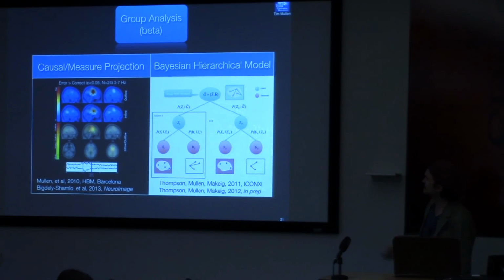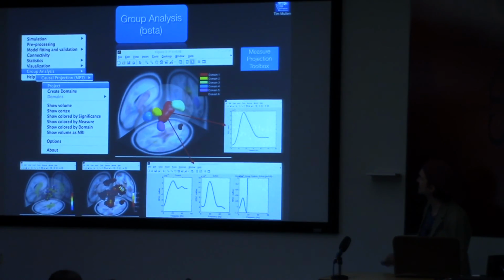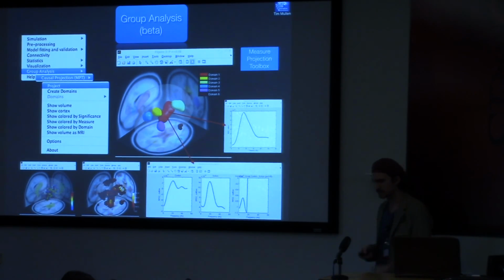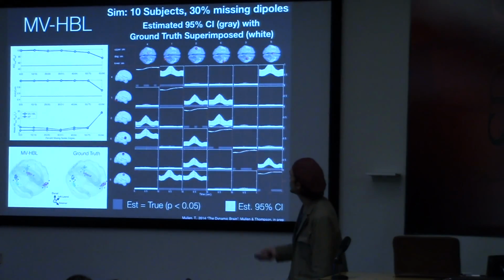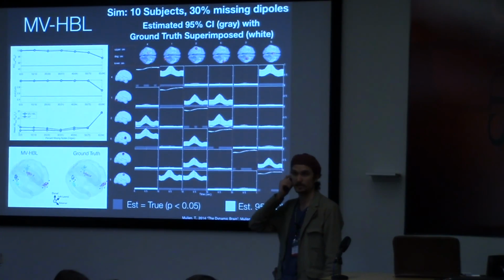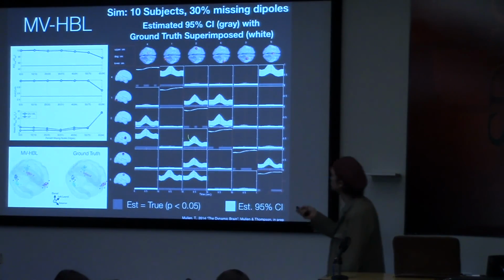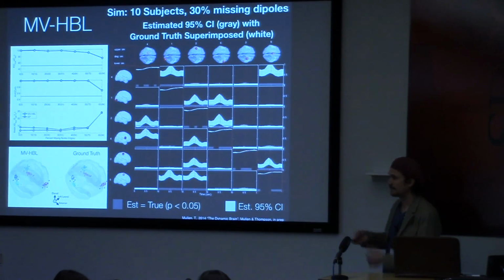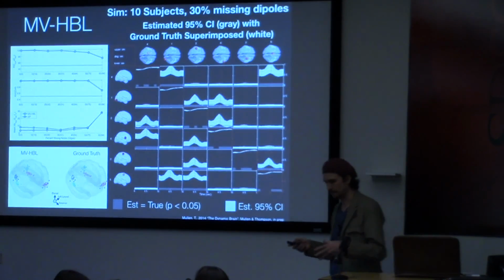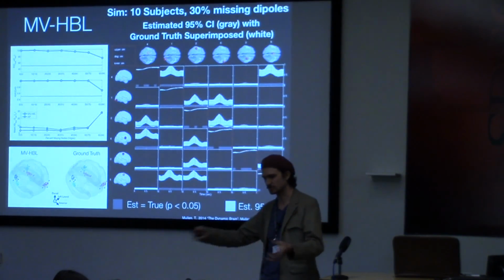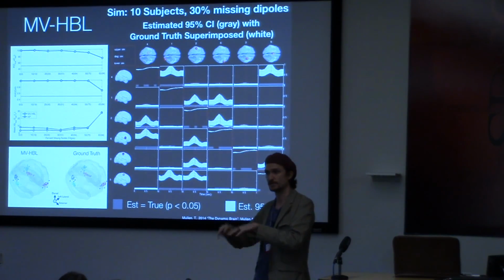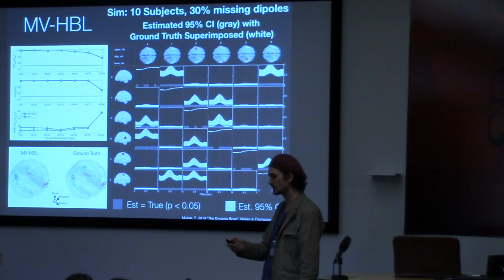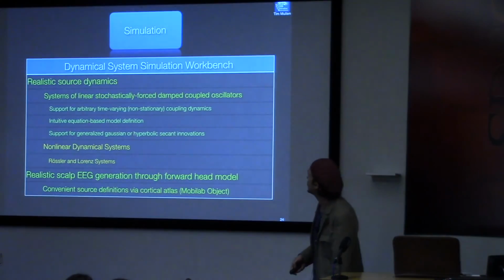Group analysis, as I said, different ways to do group statistics. We'll talk about that. There's a measure projection plugin as well that allows you to look at clusters of causal outflow across multiple subjects. We'll talk a bit about that. And the multi-view hierarchical Bayesian learning toolchain, which allows you to look at statistical confidence intervals and averages derived in a principled Bayesian way across multiple subjects in the presence of missing data. So if you have dipoles in some subjects and not in another, this tries to make inferences still about what the mean looks like even when you're missing a lot of data.